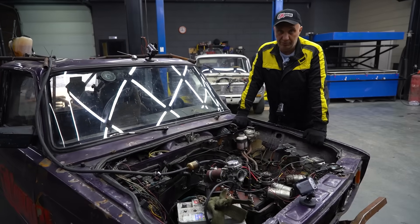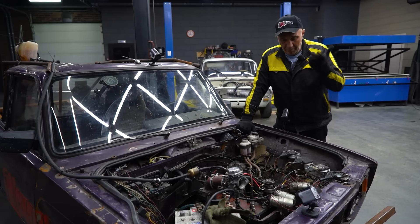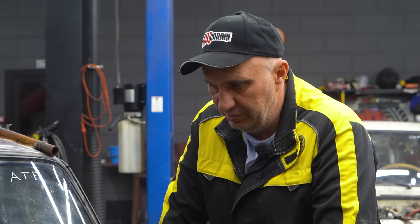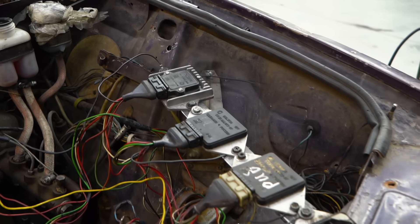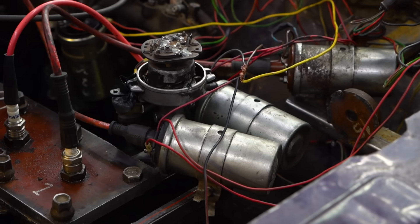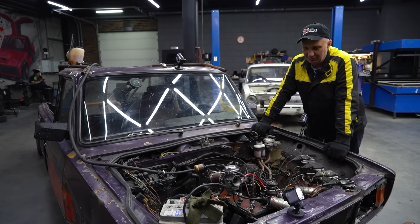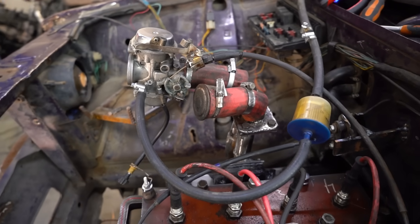Check this out, guys. You would have seen us try using a starter motor to turn this, and it doesn't quite have enough power to get this to work. So we've gone ahead and fitted it to a car without the starter motor or any of that. Take a look at how we set up the ignition system — we've gone and overhauled the distributor, and the hall effect sensor is now essentially dual phase. Also, we're running four switchboards, and we've got a motorcycle carburetor on there. This is a two-stroke engine after all, so it has to be tuned accordingly. And this was the simplest way to go.